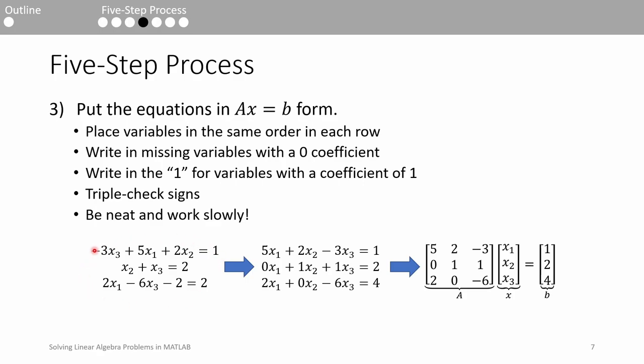Here I have three unordered equations. Here's how I would order them. First, I would make sure that each equation lists x1 first, then x2, and finally x3. That's what I did for the first equation up here at the top. I see that the second equation doesn't have an x1 term, but I write in 0x1 anyways to maintain consistency. I also write 1x2 and 1x3 for the same reason. In the last equation, there's no x2. We also have a minus 2 term on the left, which I'm going to move over to the right-hand side so that the left-hand side of all my equations only contains coefficients. As before, I write 2x1 first, then 0x2 next, and then finally the negative 6x3. This makes forming a, x, and b really easy.